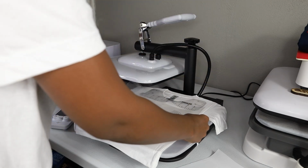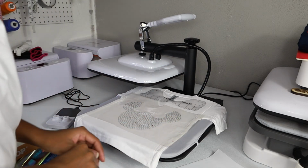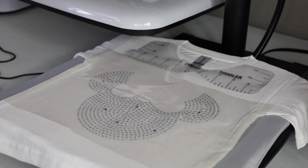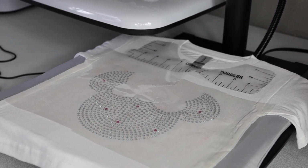And we're gonna place this right here. Oh, that looks good. I'm gonna bring y'all in closer so y'all can see how it looks. Oh my gosh, y'all, the bling on that is so pretty. Let's go ahead and press this baby. I think she's gonna love it.